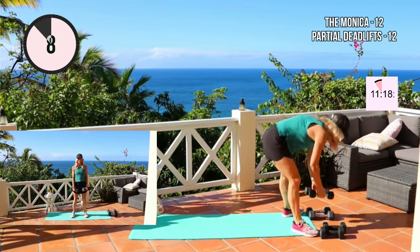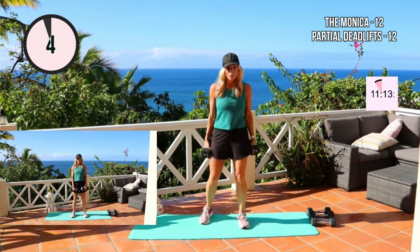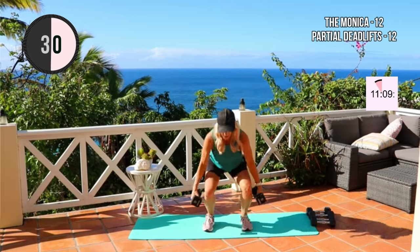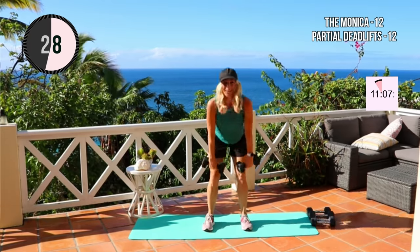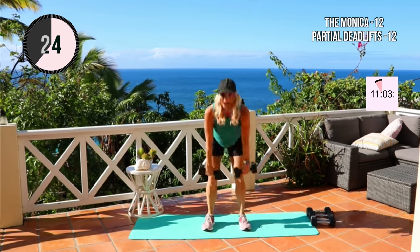My strength at those 12s. All right, into that monkey squat, reverse deadlift. Feet shoulder width, squat here. Bring to the front and stand. Squat, stand, great.